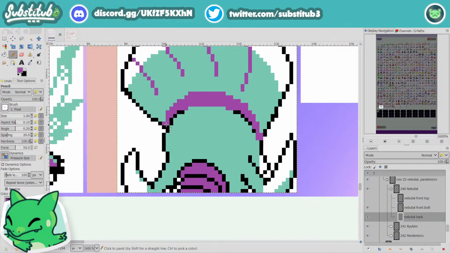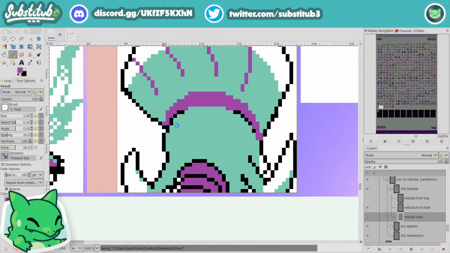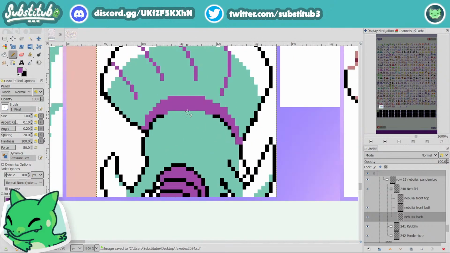For my least favorite, which one do I hate the most? I won't say I hate it, I dislike. Probably Guzzlord at the moment. In general, I like mons with an expressive face, and those Ultra Beasts might not even have a face. But yeah, Guzzlord.